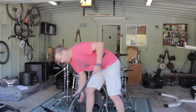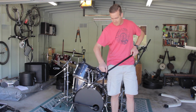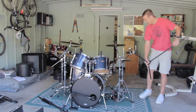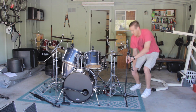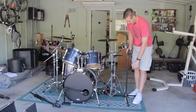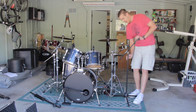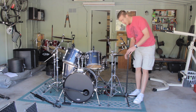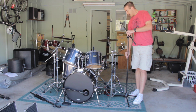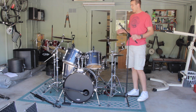Firstly, we want to make sure that these feet are extended, and when they're in position, it's going to sit out here just outside of the cymbal. We'll adjust our boom to 45 degrees, and we'll adjust the telescopic height to about a foot above the crash.